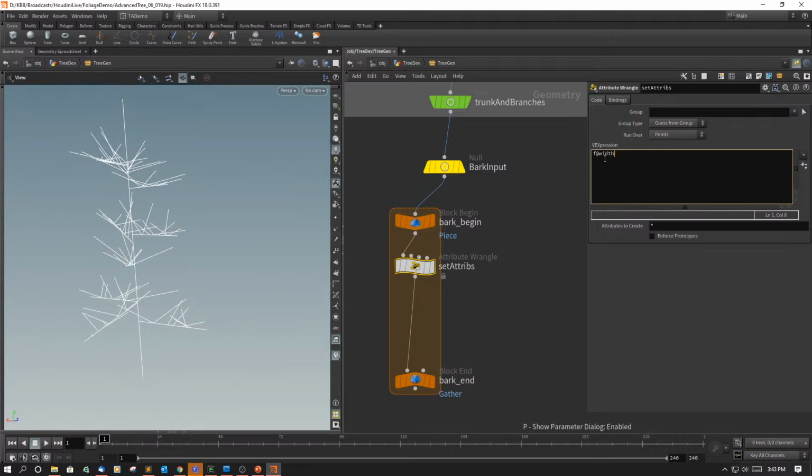So it's going to get a new attribute called width, and it's going to go chramp, open and close parentheses inside open and close double quotes, and then width ramp, slash, width ramp.